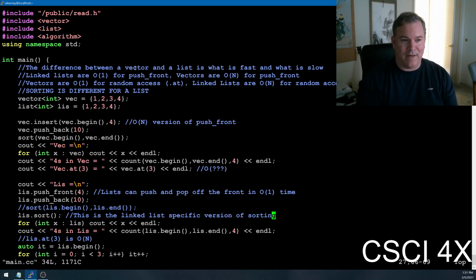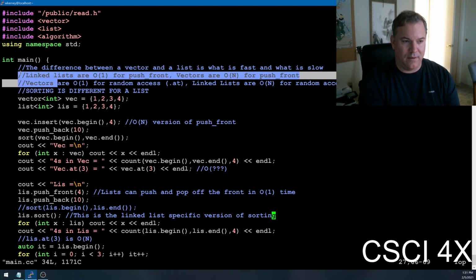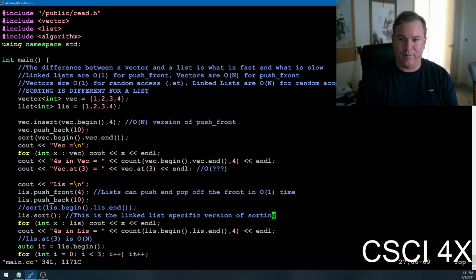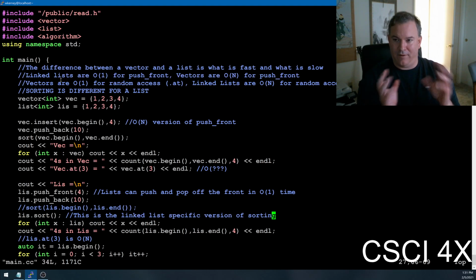So in practice, I use vectors as my go-to data structure, and then if I need something else to be faster, then I'll switch out a vector for something else. And usually, honestly, I'm not going to use a linked list. I use a deque instead, because deques are better than linked lists, I guess. That's one way of putting it. So deques are kind of a nice compromise between a linked list and a vector.